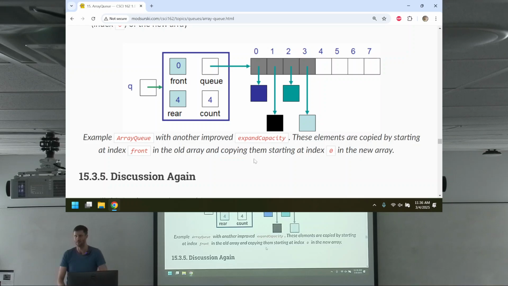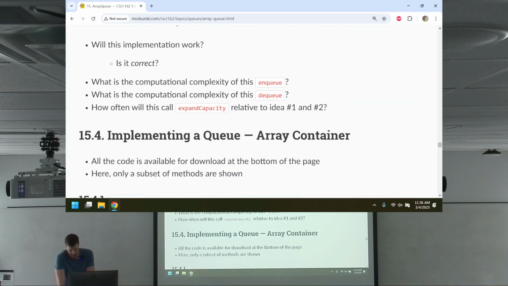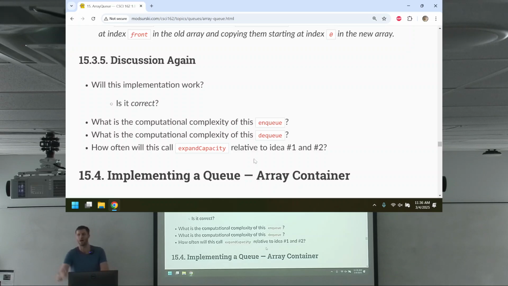So here's the idea right there. Now, we talked about idea 1, which was lab last week, a terrible implementation. Idea 2 was, okay, we'll just keep track of the front, but we'll have to expand capacity more often. But we lose the linear time dequeue and get a constant time dequeue, so it's a win. But this is an even better idea, where it's purely amortized constant time in enqueue and dequeue. It's great. We love this.